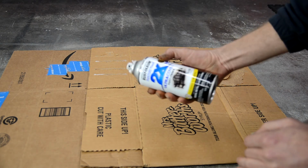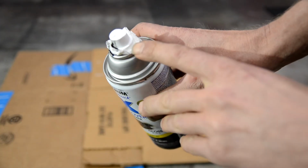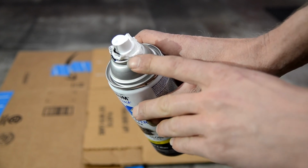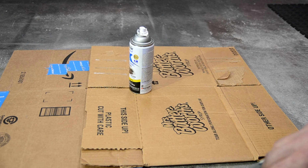So I've been practicing already, and what I found for me is I took a couple pieces of paper towel, took the nozzle off, put a couple pieces of paper towel under the nozzle, and that allows me to have a little more feel for this technique. But like I said, practice makes perfect, and you'll need to practice and see what works for you.